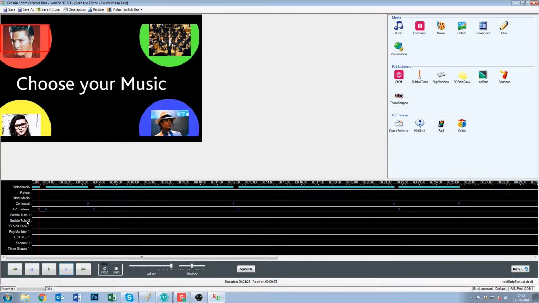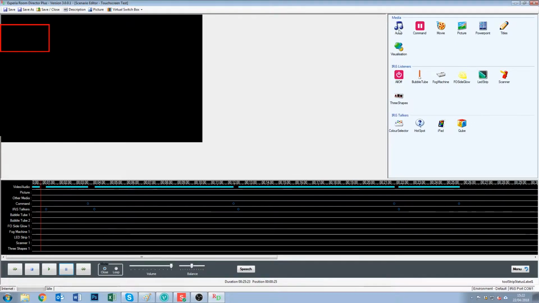Okay, and what I'm actually going to do is I'm going to delete this out, and I'm going to show you in a blank part of the screen, just here for example, just so we can see it more clearly. So we're just going to pick a little blank bit of video, and I want to show you the different ways you could use this.